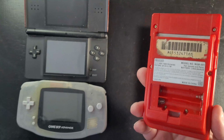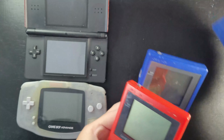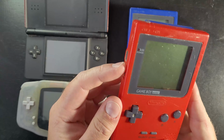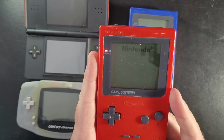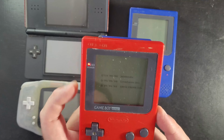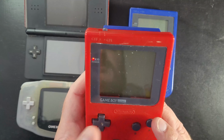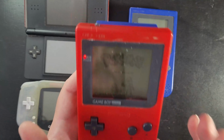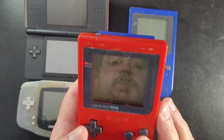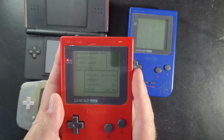I'm going to pop this on really quickly for you guys because I know this one works, just to show you the nostalgia of playing an old console in 2023, and watch that Nintendo logo drop and hear that sound. I don't know if you can hear it because it's very faint, but there it is. And we're going to be giving this a backlit mod and a new shell, and it's going to be red as well. There's going to be a blue one for this one, and they're going to be really cool. I've already ordered them. They're on their way. They're actually already almost overseas, so I'm pretty excited about that. But again, nostalgia in 2023.